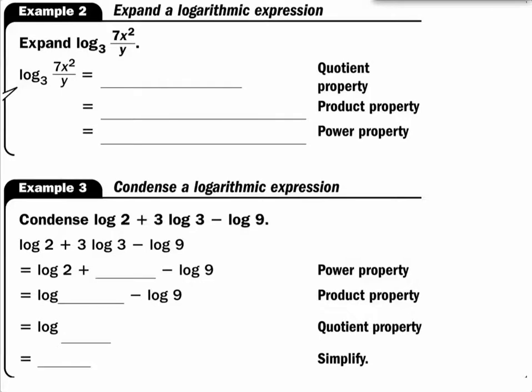And I want to actually change example 2 slightly because it's not actually quite hard enough. If you do it yourself, that's fine. If you already did it without trying to watch or whatever, that's fine. But let's go ahead and change example 2 from log base 3 of 7x squared over y to log base 3 of 7x squared over yz. So put a z next to that y at the bottom, if you would, please.